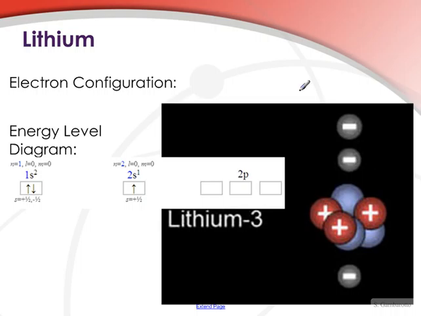Alright, this is lithium. So lithium, again, the first 2 electrons are still in that first energy level, just like helium. So these 2 electrons are the same as helium. Those 2 electrons are here in the 1s2 subshell. But we have a third electron in this case. Where does it go? Well, there's no more room here, so it goes to the next energy level.